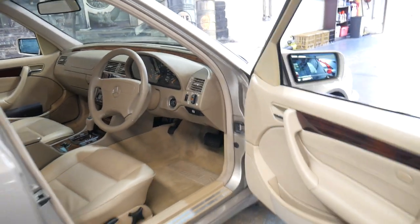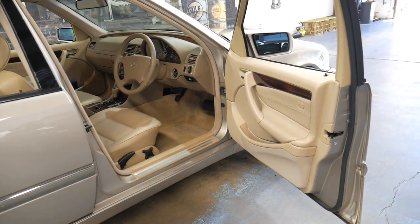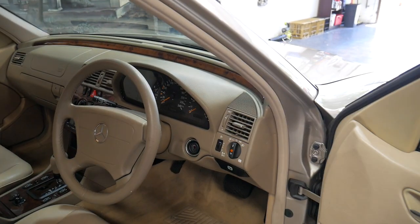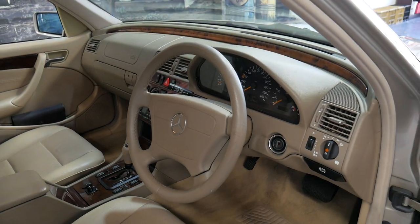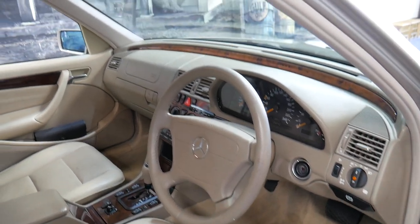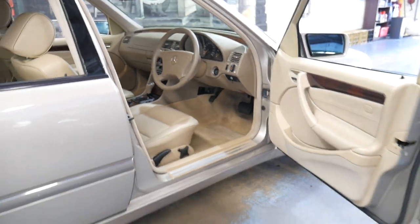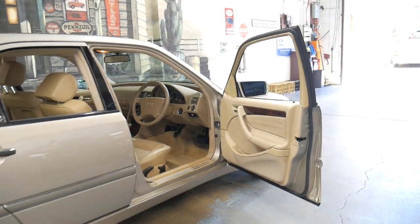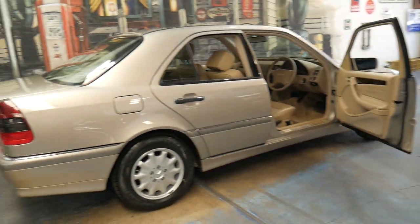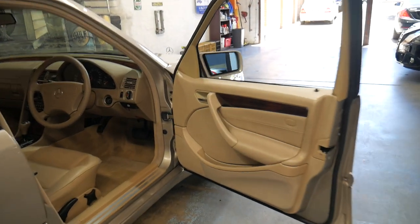And it certainly brings back memories for me because I actually bought a 1999 C200 Elegance when it was new. It was about 12 months old. And it was exactly the same colour as this. This car has been serviced by a Mercedes-Benz dealership up until 100,000 kilometres. And all the initial services were actually at McIntosh of Mossman where I had my car serviced. It is a different car, but very similar all the same.